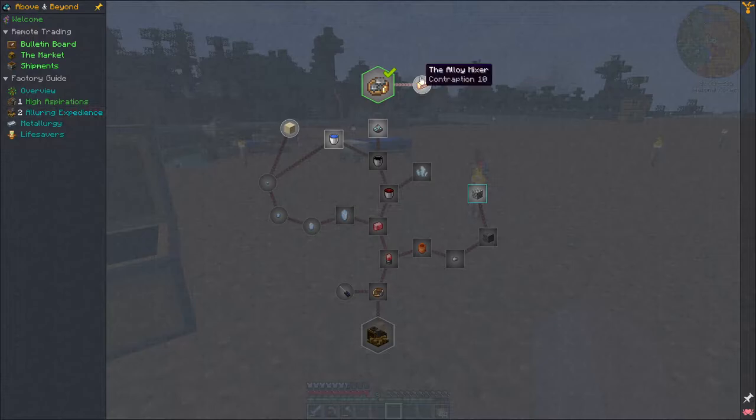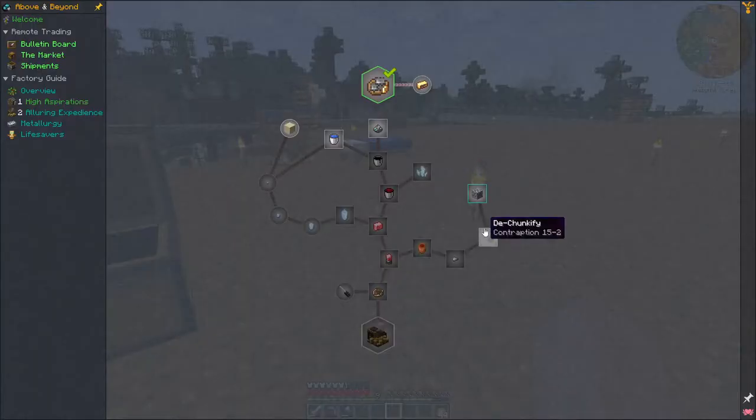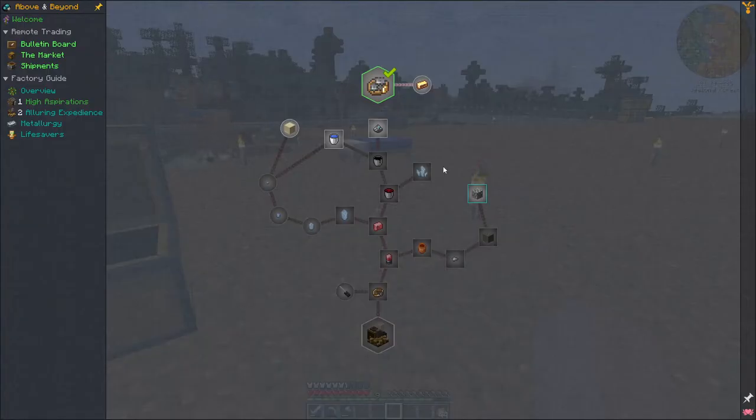Let's take a look at our quest. So, alloy mixing, we have a couple things that are open to us. Iron for days. Okay. Known in the business as iron generator, you will now be creating metal from cobblestone. Start some drills hooked up to regenerate cobblestone blocks. Okay, so how is this? Wash the gravel with an encased fan, leaves you with iron nuggets. Oh my goodness. We're definitely going to do that in the next episode.